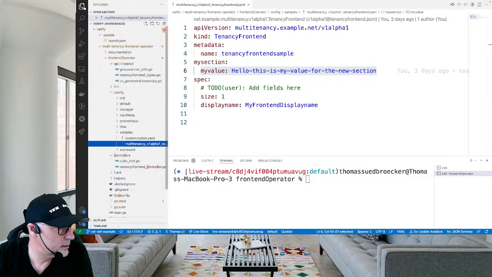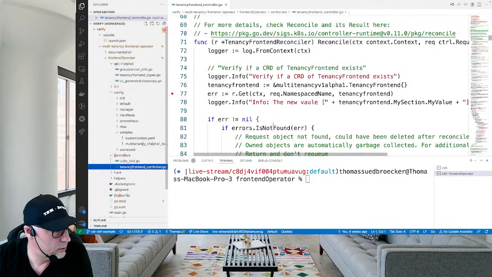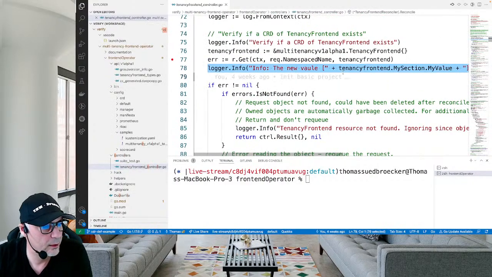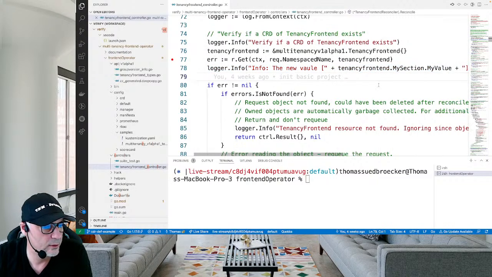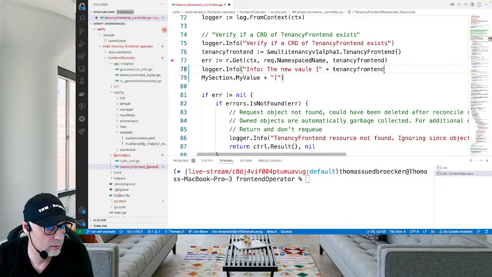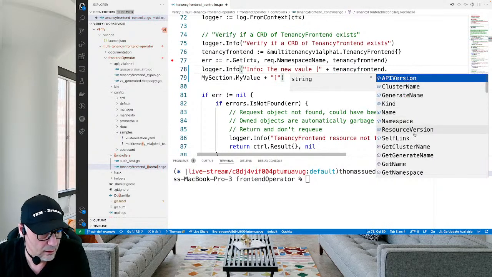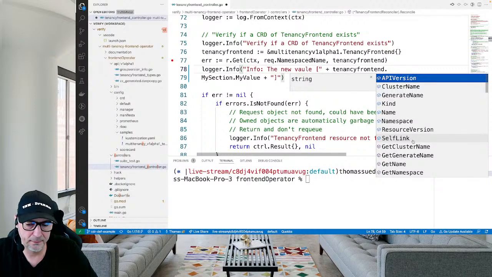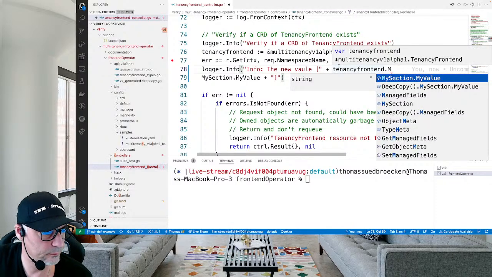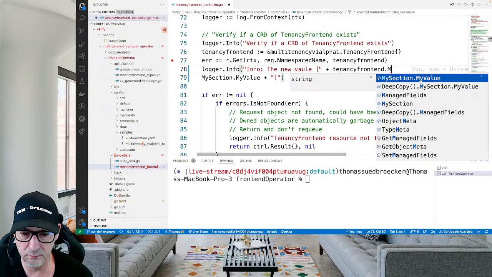So let us take a look at the controller code again, where I have this logging information where I show those values. That means what you can see here, what I did with the creation. With that definition, you can see my section and value. Now it's available with my definition of my custom resource. So that is my extension.